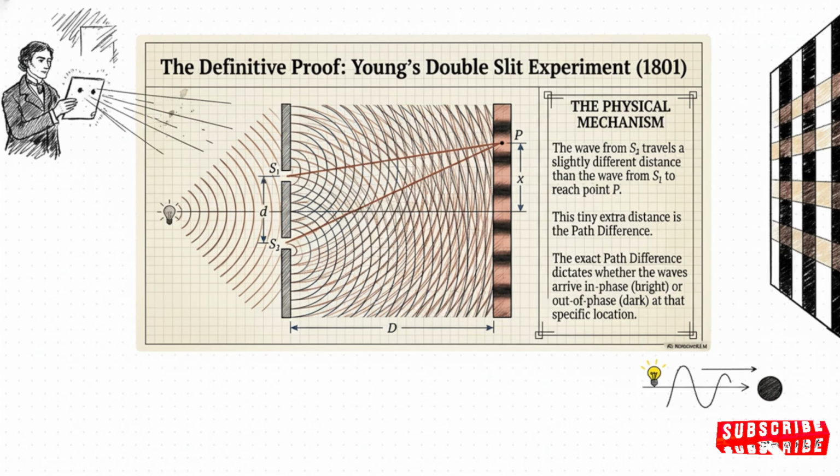Imagine Thomas Young, an early scientist, standing in a dark room, poking two tiny pinholes in a piece of cardboard. The light from those two holes overlaps on the wall. Where the light waves travel the exact same distance, crest meets crest, and you get a bright light pattern. But if you step just a fraction of a millimeter over on that wall, one wave has traveled half a step further. Now crest meets trough, and they physically cancel each other out, leaving a dark stripe right in the middle of the light beam.